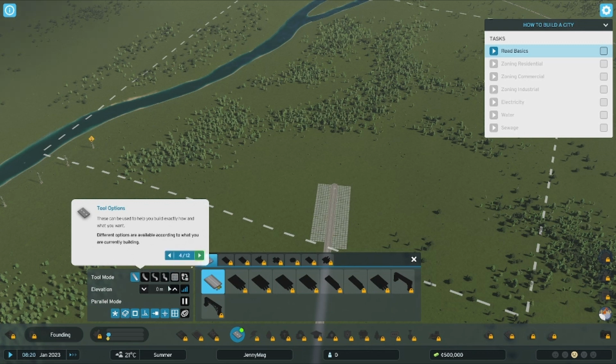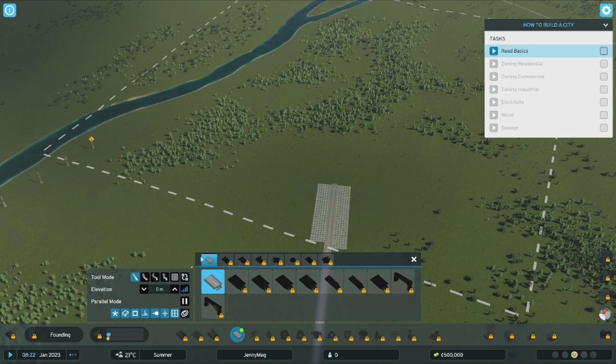And we got elevation, parallel mode, toggle all snapping on and off, snap to existing geometry, snap to zoning cell, snap to 90 degrees, snap to the sides of the building, snap to grid lines, and snap to zone grid. And what's this one? Show contour lines.